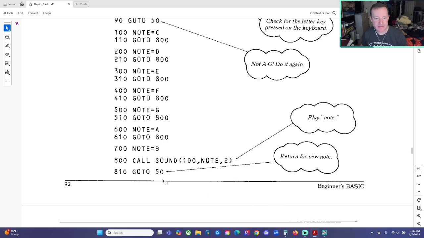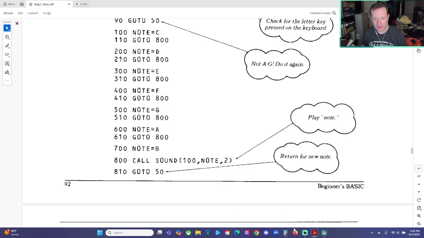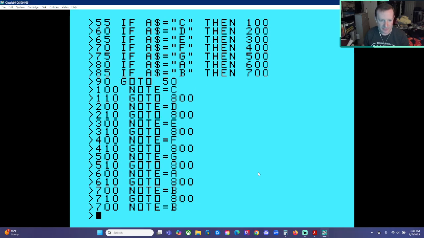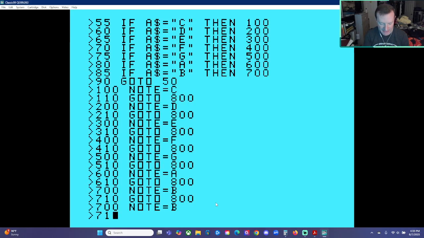And otherwise, oh, actually, no, what do we do wrong here? 700, note equals B. Yep, okay. So 700, we've exhausted all the other cases, so 700 just says note equals B. There is no 710, so 710 can go away.